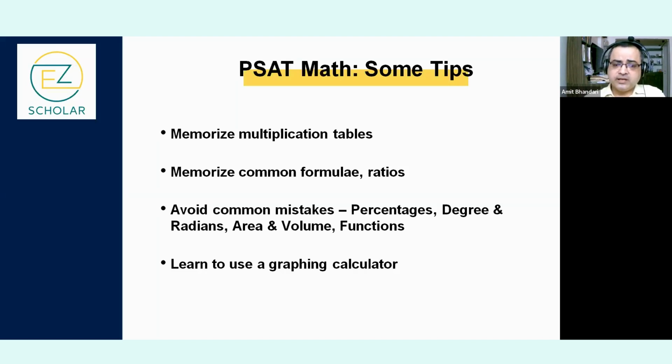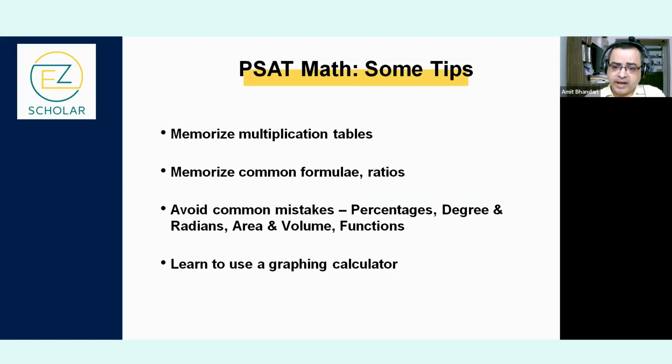The second part is to memorize some of the common formulae, such as area of a circle, area of a square, common trigonometrical ratios such as sine 30, sine 60, cos 45, tan 45, and so on. Other formulae that you need to know include volume of a sphere, volume of a cylinder, volume of a cone, surface area of a sphere, surface area of a cylinder, and so on. These formulae are provided in a reference sheet that is administered in the Blue Book app, which administers the test.